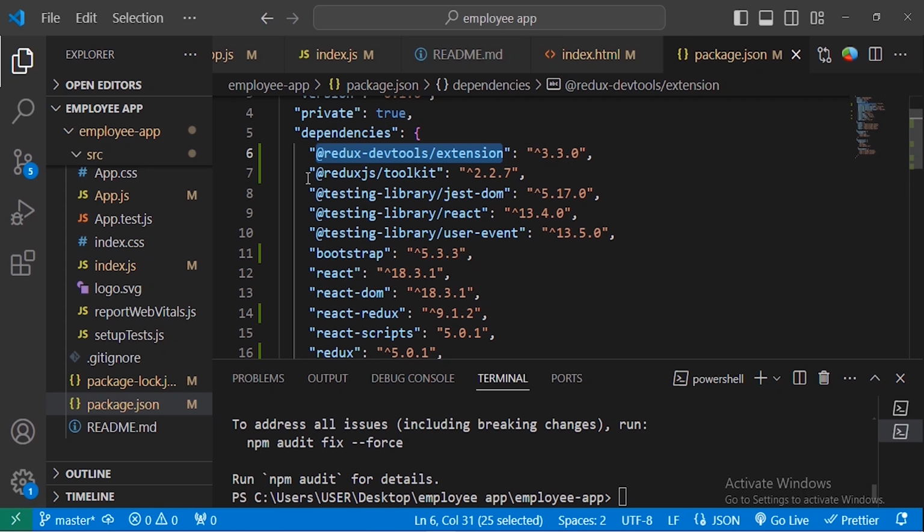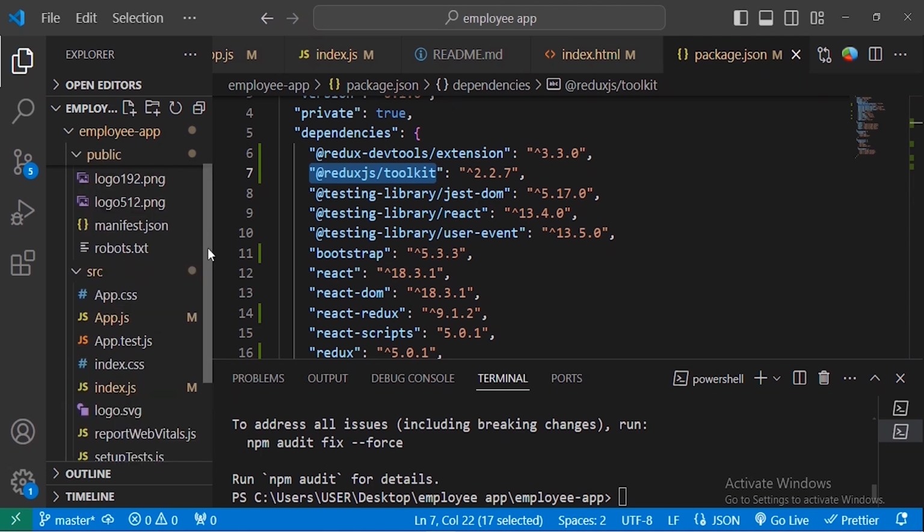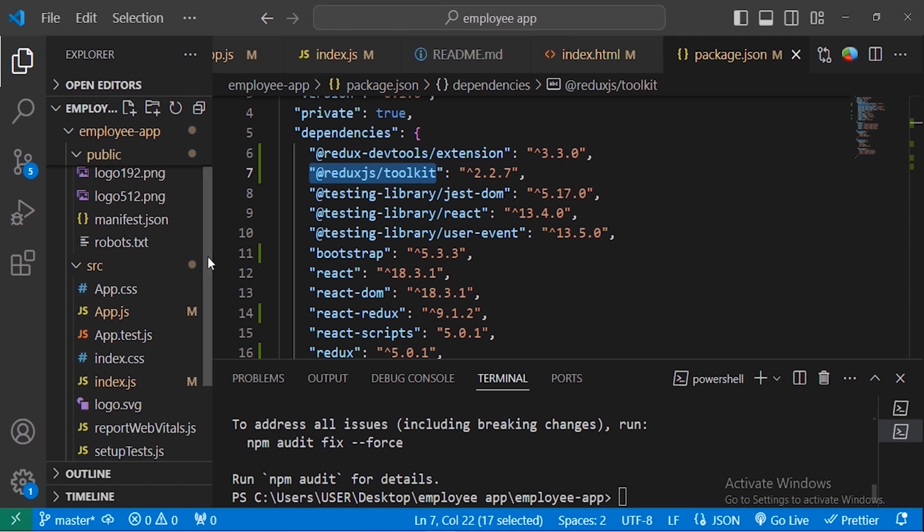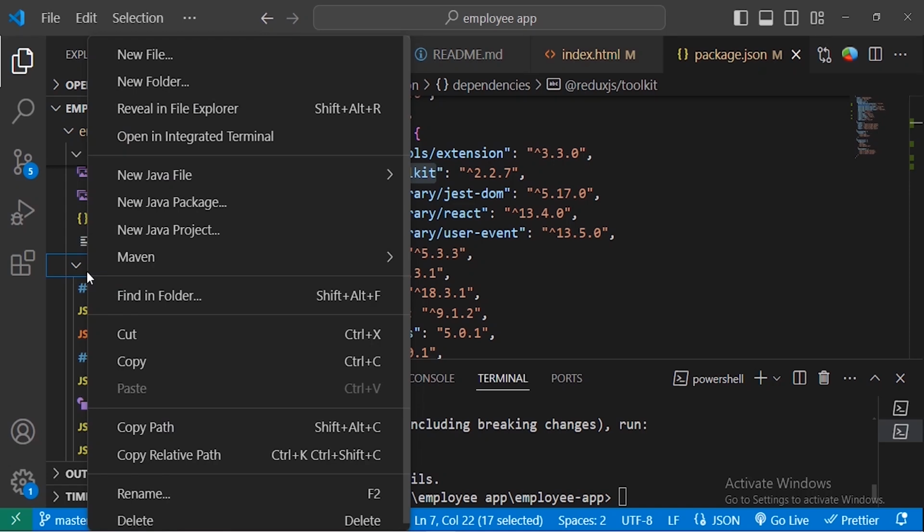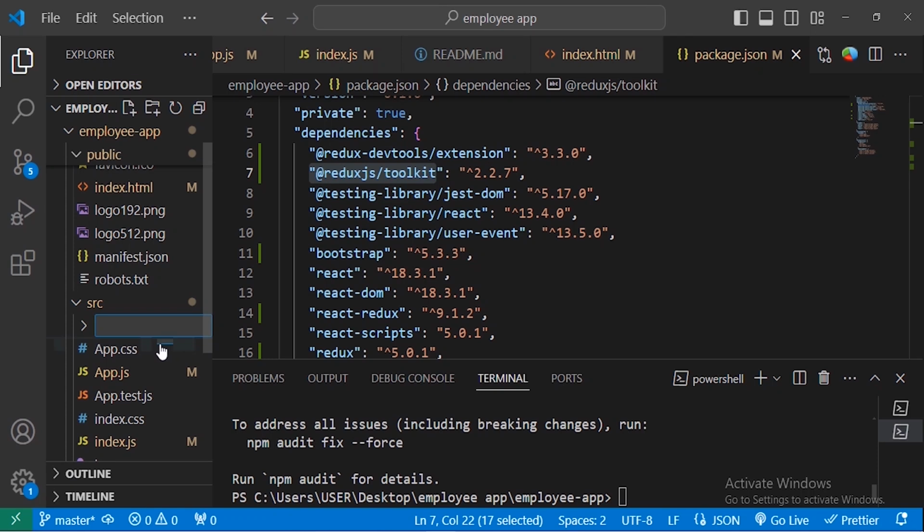Okay, so now the next thing we will do is start setting up our Redux. We will create a new folder where we will have all the files for our Redux. We will create it inside the source folder. Let's create a new folder and call this redux.